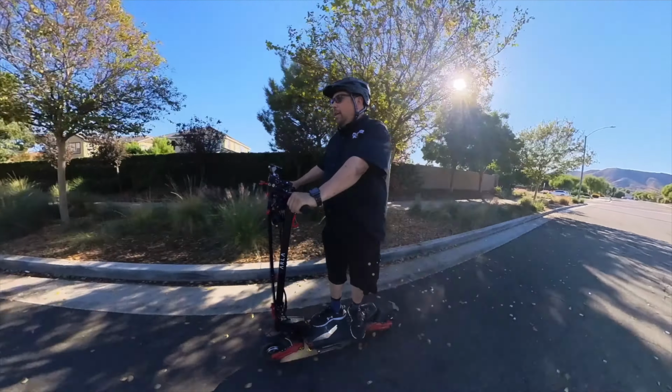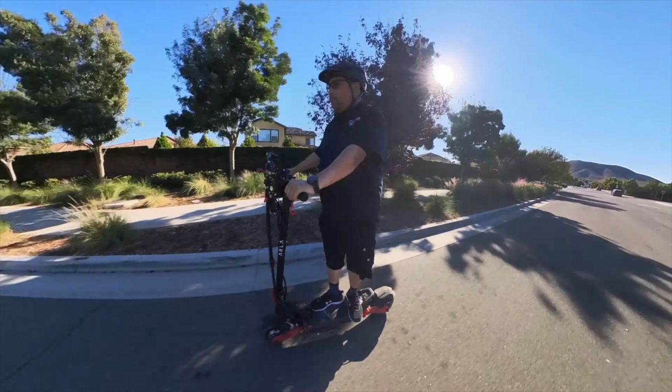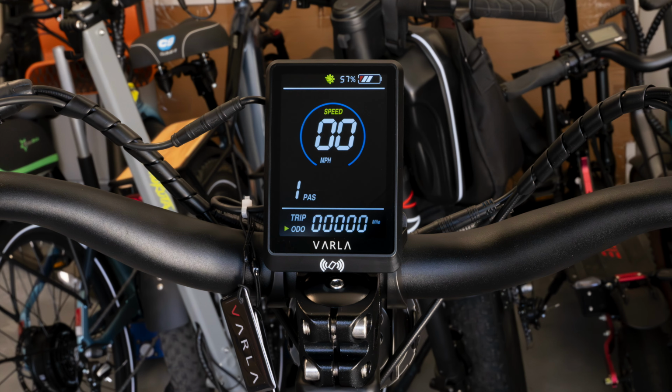Another thing they borrowed from the Eagle One Pro is the NFC reader on the display. So to start the scooter, you just turn it on, then you place one of the NFC cards in front of the display and it starts right up.